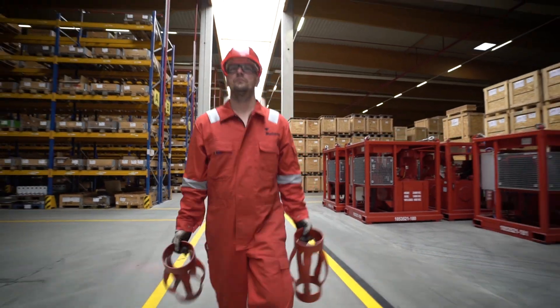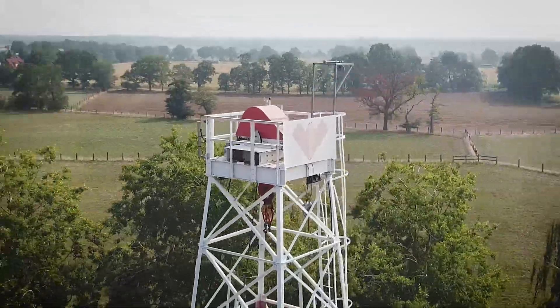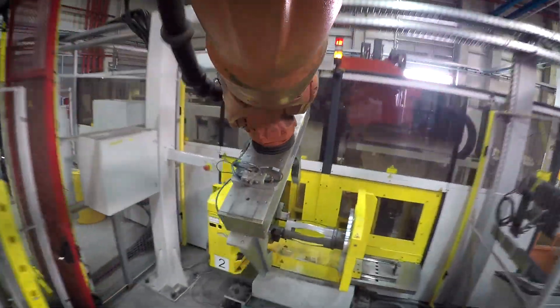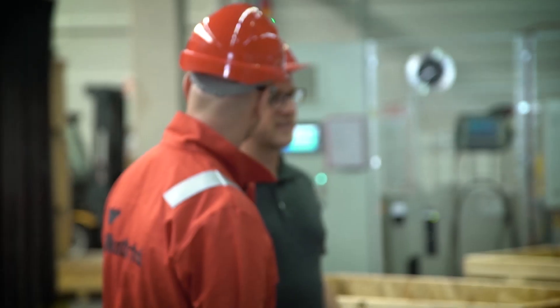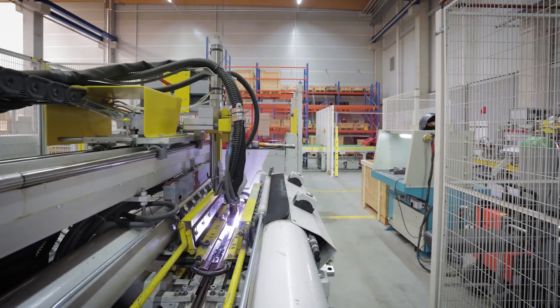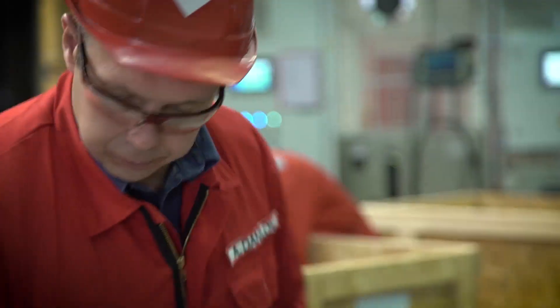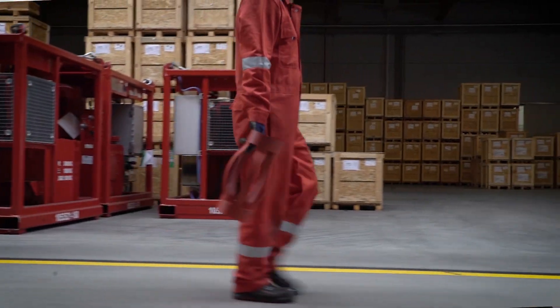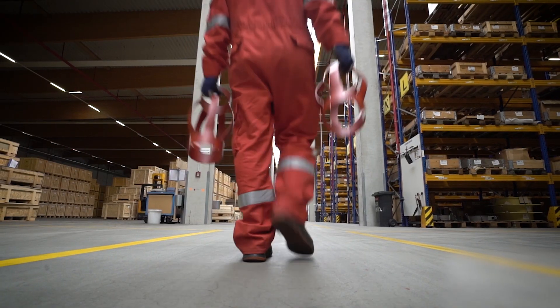Centralizers are key to cementing integrity. Our modern facility uses automated equipment and cutting-edge processes to customize performance, optimize quality control, and build reliability into each Veriform centralizer we manufacture. In this way, we produce a solution tailored for your application that centralizes casings throughout the hole and helps your string reach the bottom in any conditions.